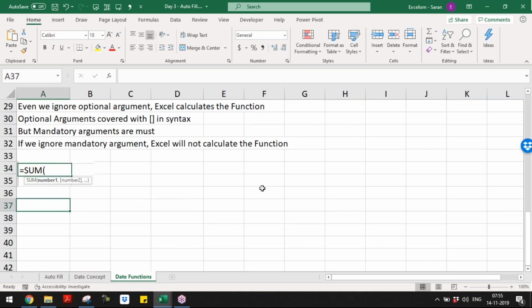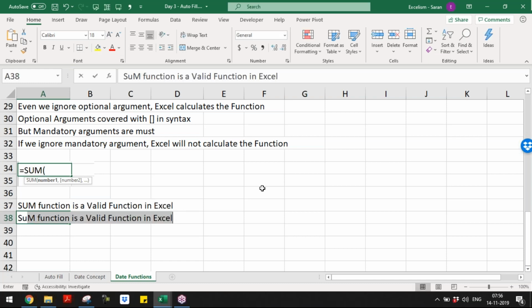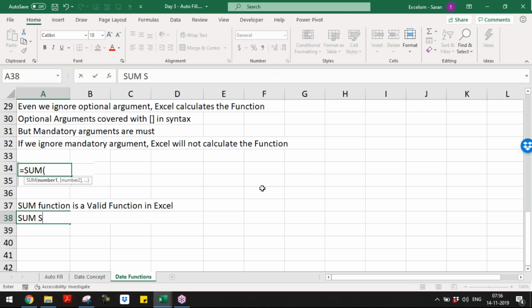If you observe, the SUM function is a valid function in Excel. That's the first thing. The SUM syntax is, if you observe carefully, SUM open bracket, number one, not in the square bracket, in the square bracket number two, then comma, dot, dot, dot. Every piece is important here. You must concentrate very carefully.